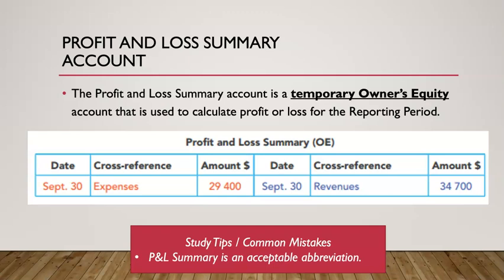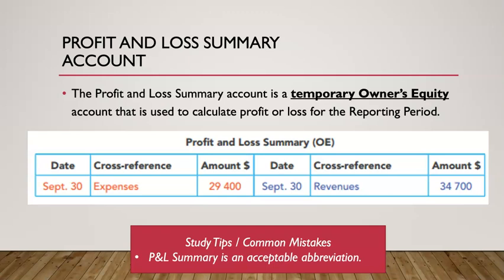But if you look at this business, hopefully you've been able to look at this and go, I think I can actually work out if it's made a profit or not. I think that maybe this business has had revenues of 34,700 and expenses of 29,400. And if I do quick maths, I think this business has actually made a profit of 5,300. 34,700 minus 29,400. If that was something you thought about, you are on the way to understanding this, because that is exactly what has happened. This temporary account, the scorecard, is showing our profit.